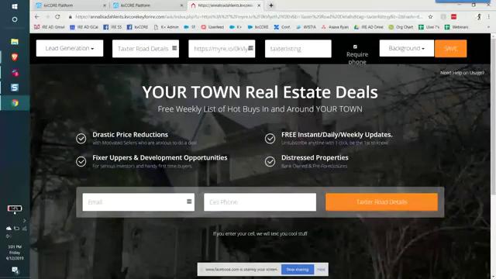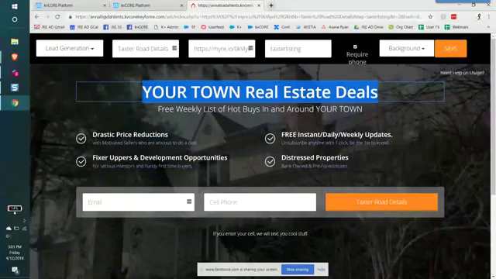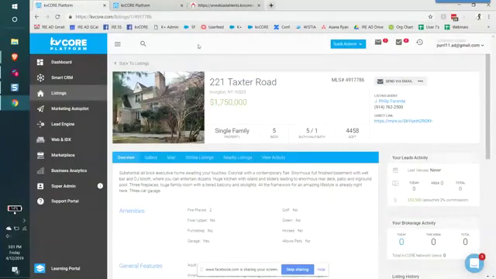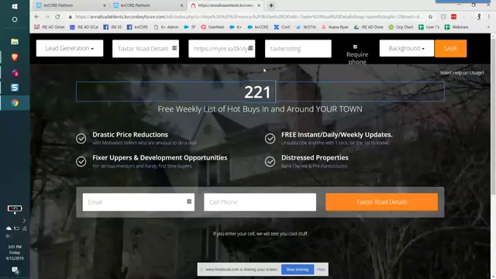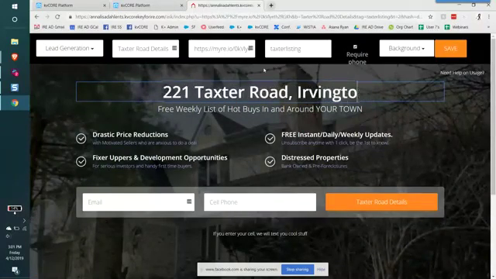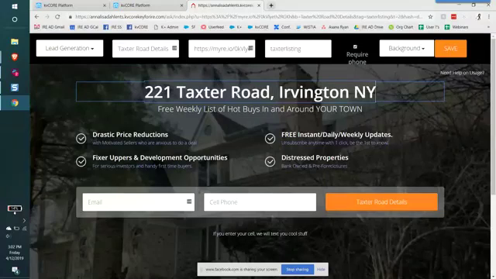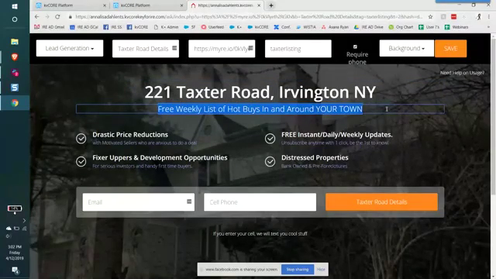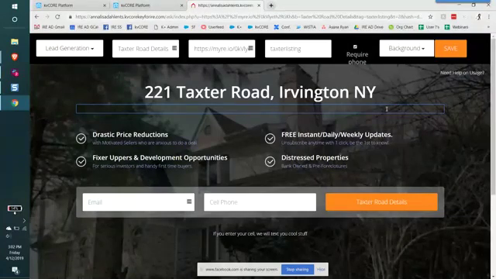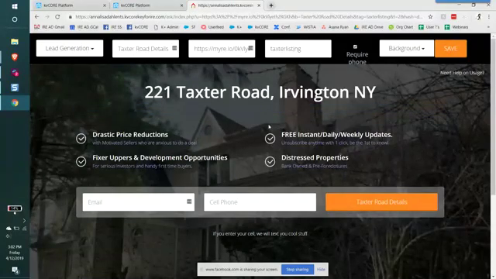So from here, I can go in and add in information about the property. So it's 221 Taxter Road, Irvington, New York. So you can put in the address, you can put in any information here you would like about the home if you want, or you can just get rid of it and not type anything in there at all and leave that secondary line blank.